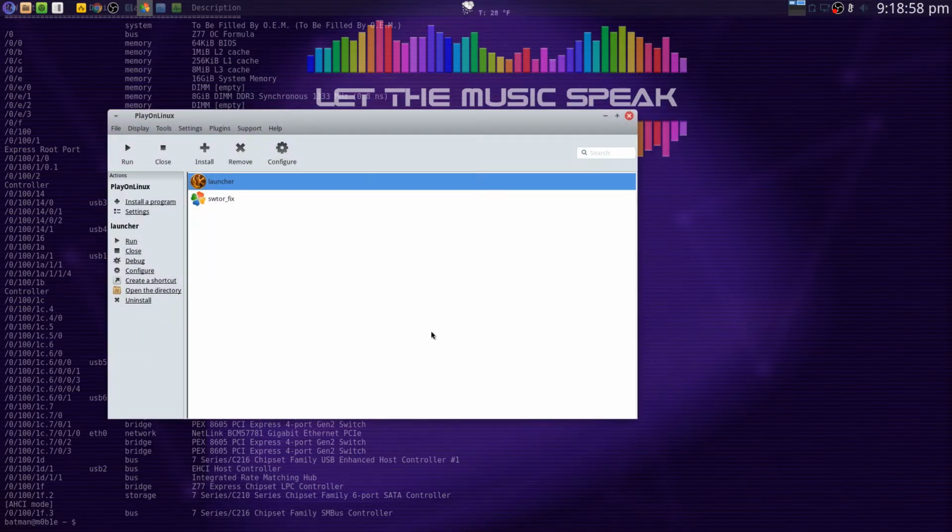Yeah, and unfortunately, I tried this before with Play on Linux, and I tried with Lutris, and for some reason, Lutris will not run this. So if you guys are trying to do this on Lutris, it won't run, at least I haven't got it to run, but Play on Linux works like a charm. I think it's so much easier and better for new users that want to play Windows games in Linux.